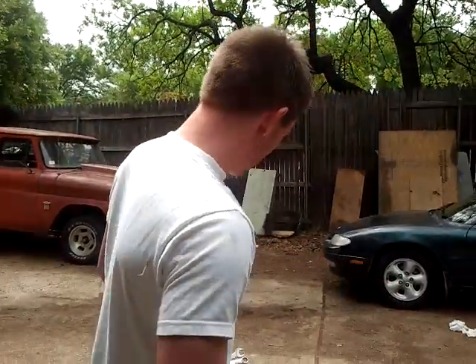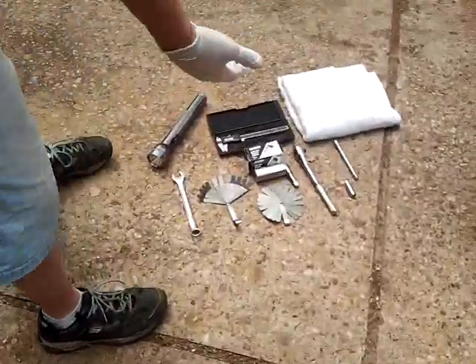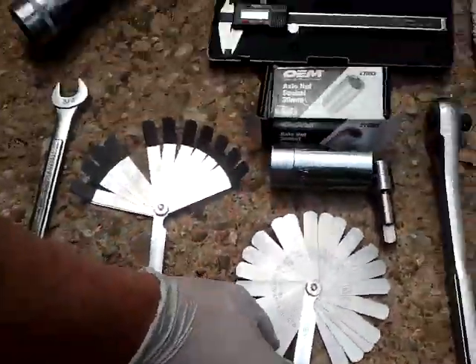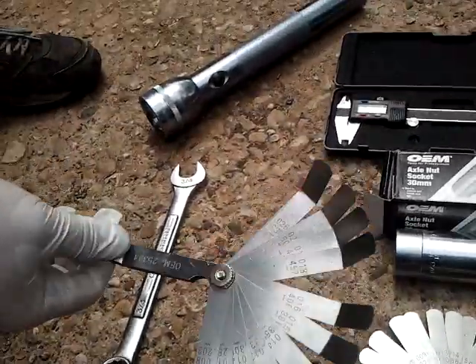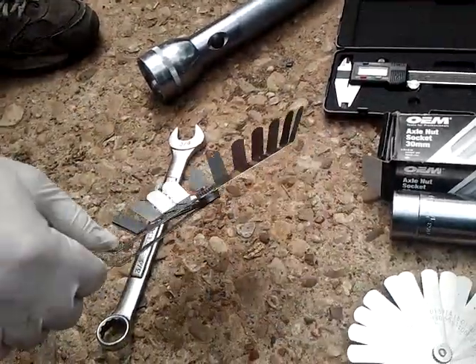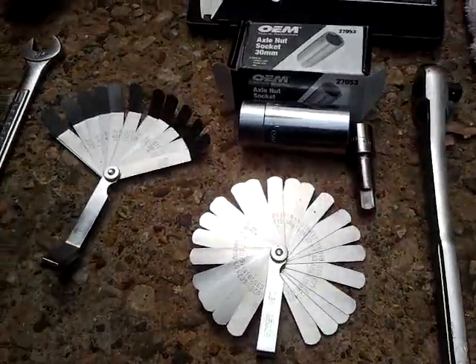The first part, I decided to just videotape it — it would be quicker if I showed you how to remove the valve cover. The tools you're going to need: filler gauges. They have a set at AutoZone, I think it's seven bucks. There's also a bent-tip set that costs a little less, so you can use it for valves and it's a lot easier, but there aren't as many different sizes.